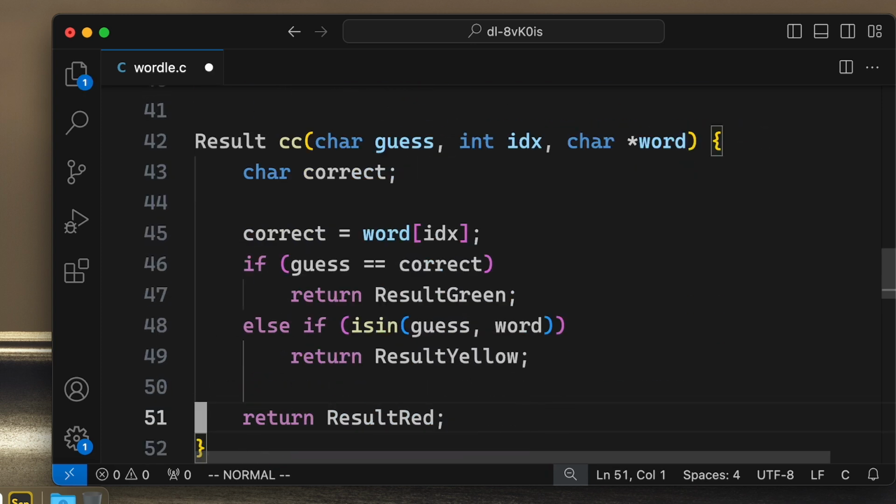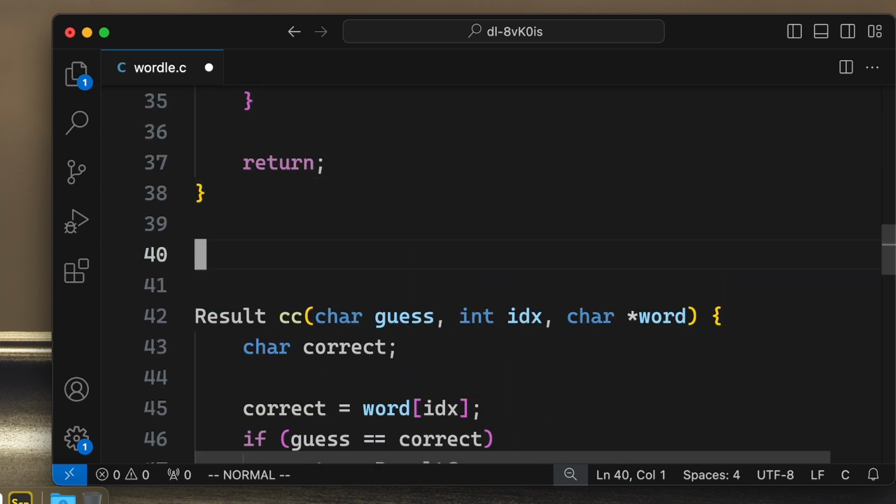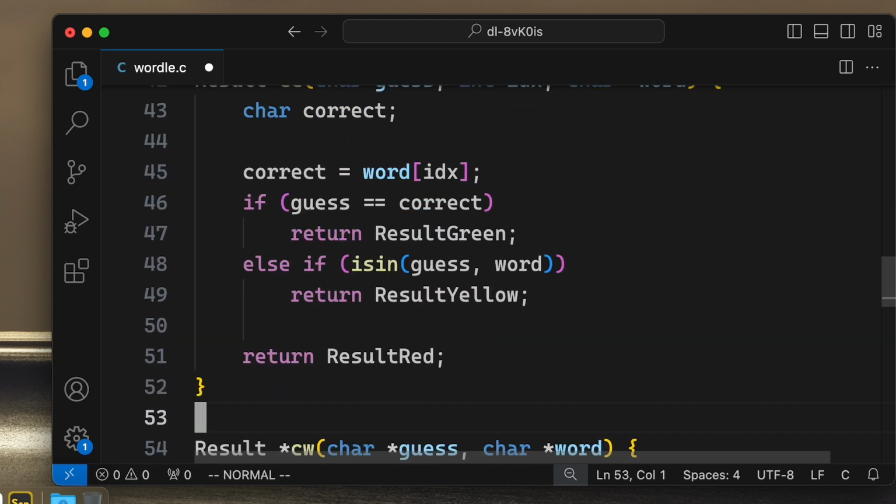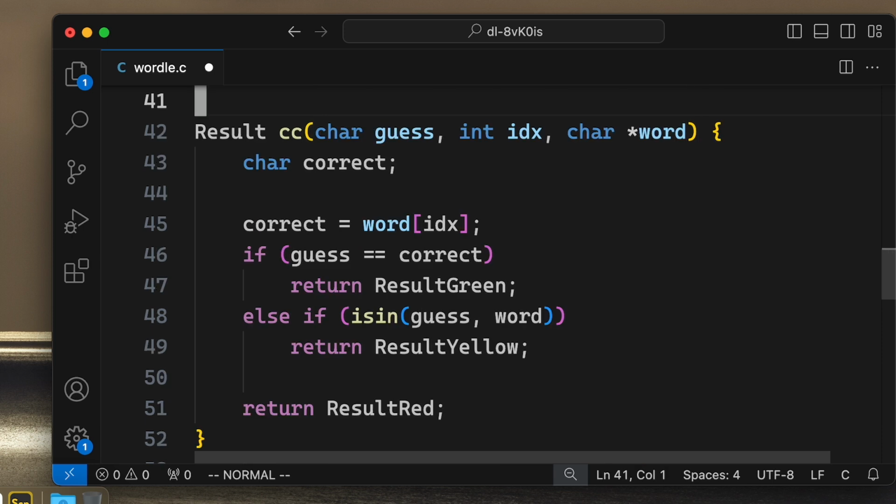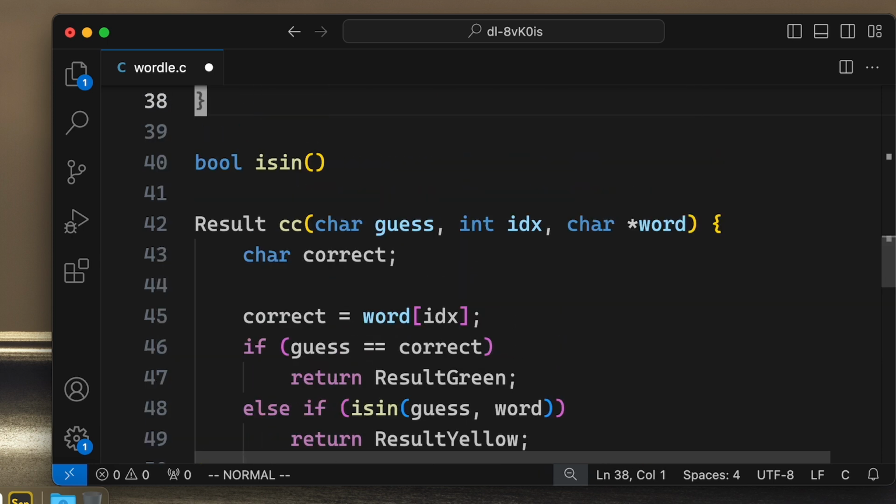And this should be a boolean, either true or false. If this guess character is somewhere in this word, it should return true. So let's make this a bool is in, and what order did we put the arguments? The character is first and then the word.